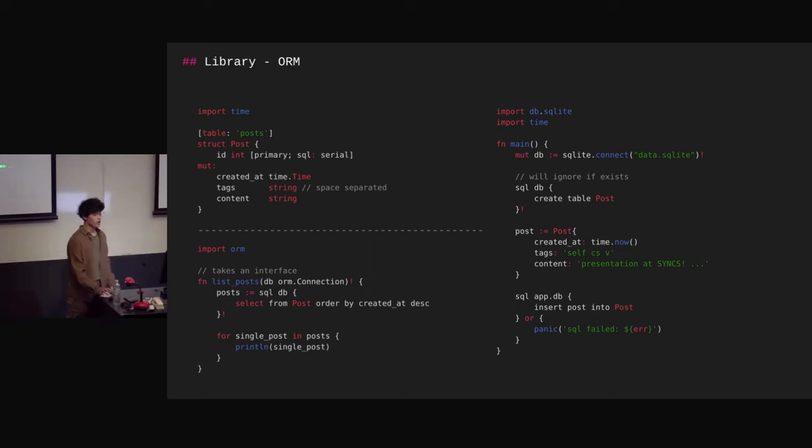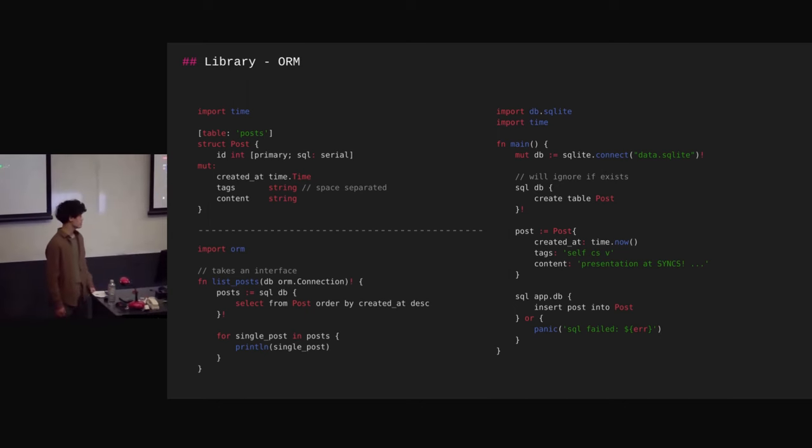V also has a built-in object relational mapper, or ORM. Essentially, it's a domain-specific language for working with all SQL databases. V currently supports MySQL, Postgres, SQLite, and Microsoft SQL Server. The ORM provides a number of benefits, such as one syntax for all SQL dialects, so migrating is easier. Queries are constructed using V's syntax, meaning they're already sanitized against SQL injection. There are compile time checks using V's type system, and readability and simplicity. It just hands you all the objects in an array. I use the ORM for my small blog, combined with the SQLite module and compile time templating. It's been a breeze to work with and makes the code base much more readable.